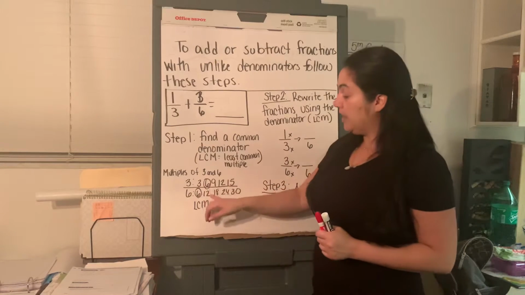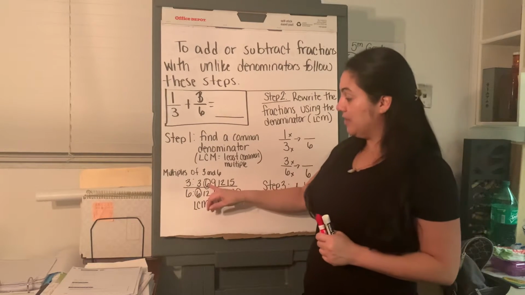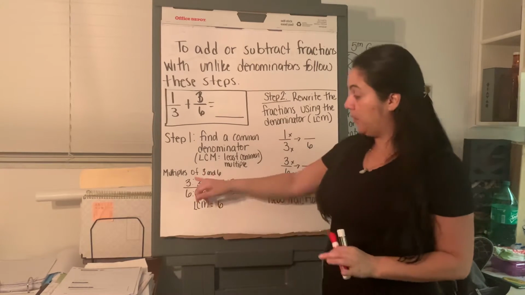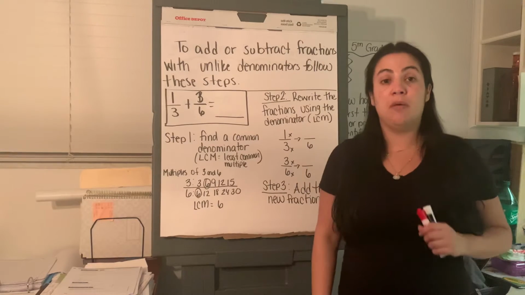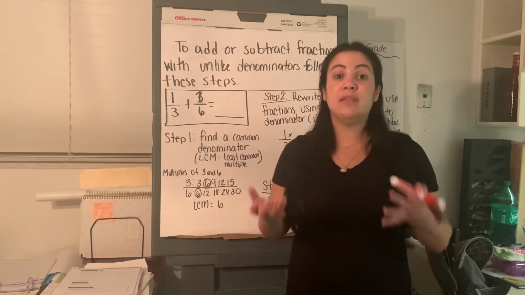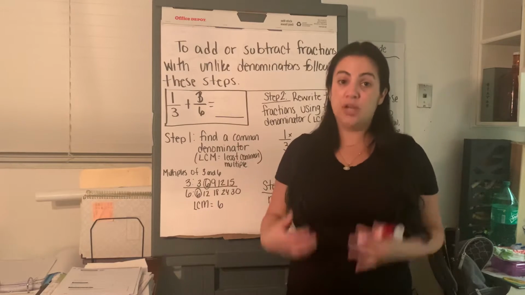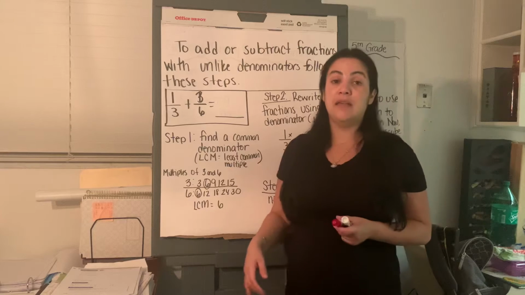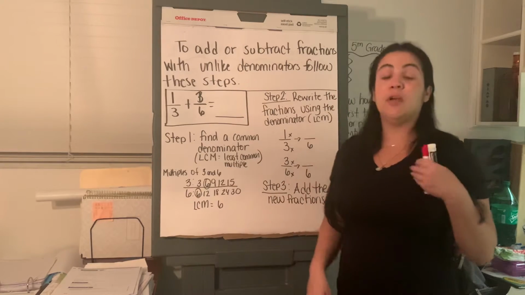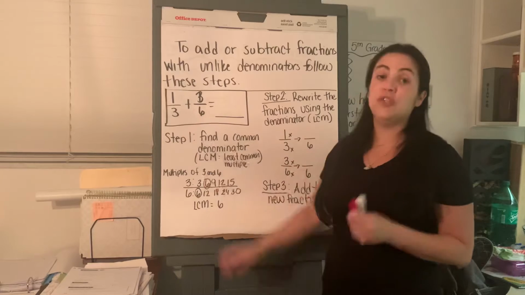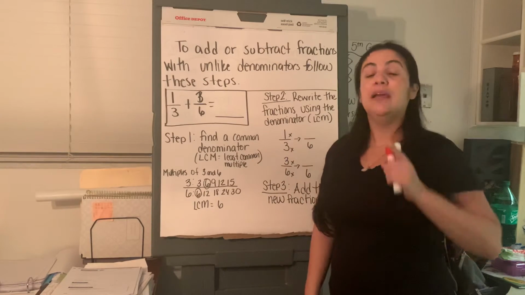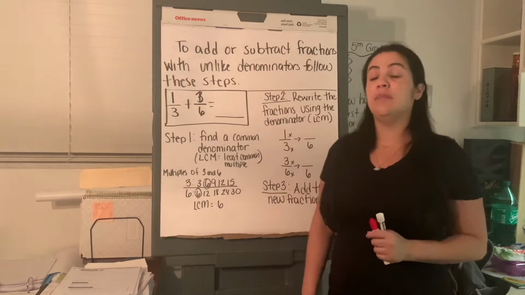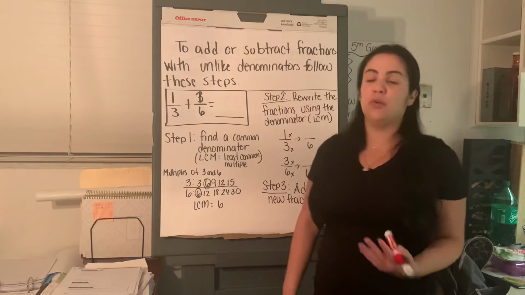So as you can see, I've already circled 6 as my least common multiple because it is the smallest number that 3 and 6 have in common when we talk about multiples, because that means that you can make the same number of groups with these two numbers, and that's how we find that they're related. So since 6 is my LCM, I'm going to rewrite my pair of fractions using 6 as my denominator. After we do this, I'm going to give you a shortcut, okay, to help you better understand and to help you do it a little quicker.